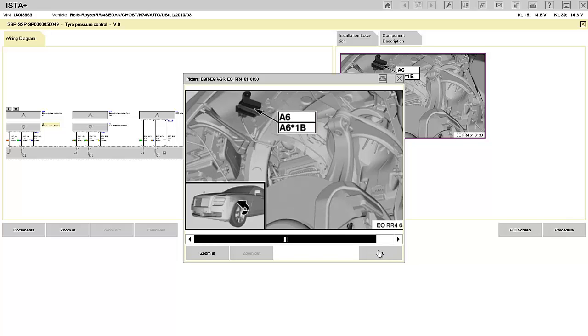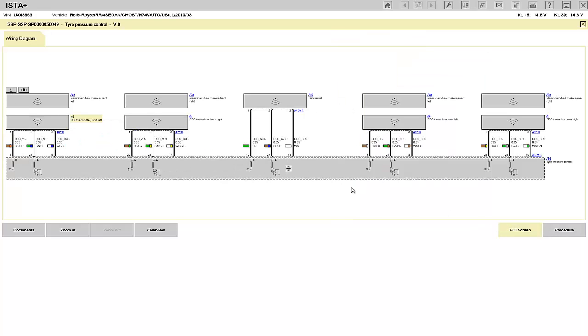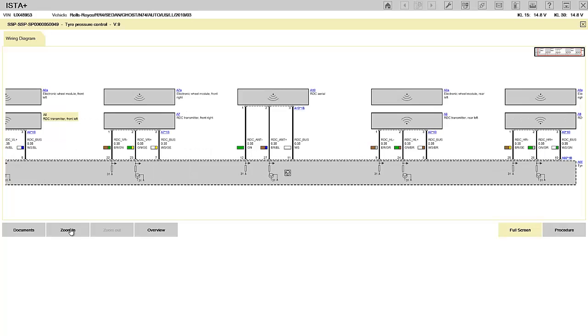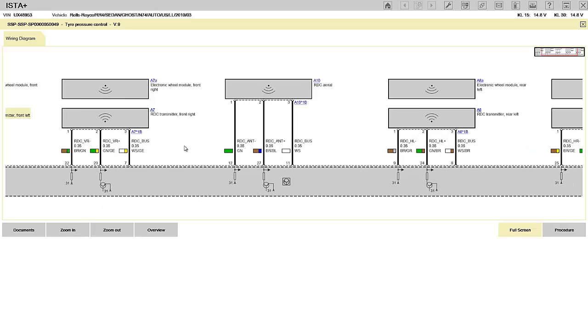All right, so we close that, and then we click back on the wire diagram side. You click in the white area, and then we click on full screen. We get it back to the max across the screen. In order for us to zoom in some more, we just click on zoom in, and it maximizes the wire diagram into a much higher resolution, with much more text and graphic legibility, where we can actually see the characters, and so on and so forth.